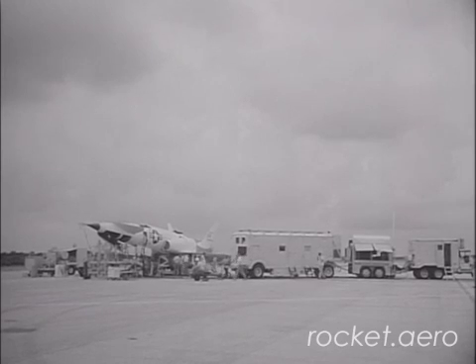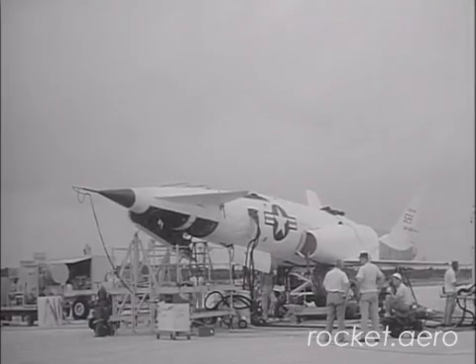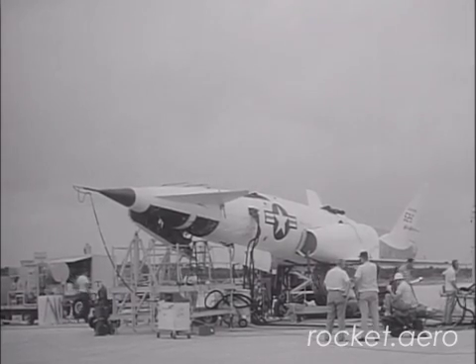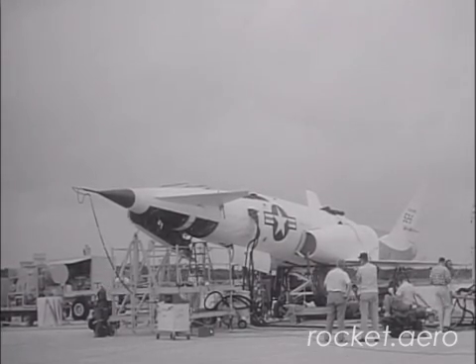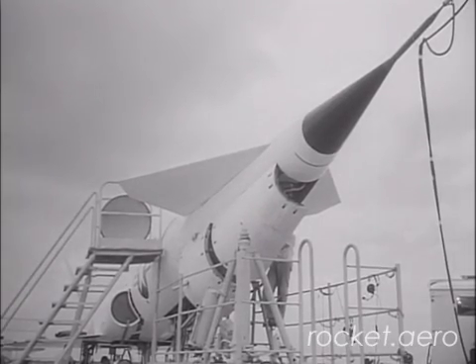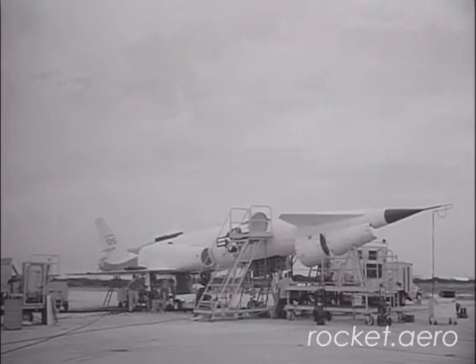This footage shows a September 1958 Beaumark X-10 intercept test. That test was ultimately unsuccessful, and following the missed intercept attempt, the X-10 drone was commanded to return to the skid strip at the Cape Canaveral Air Force Station. You can see here from the footage that the X-10 did indeed land successfully, but it misses the arresting gear at the end of the skid strip. The X-10 then went off the end of the skid strip into the sand. The landing gear failed, and the thing burst into flames, unfortunately.